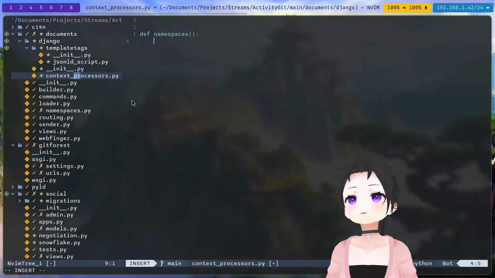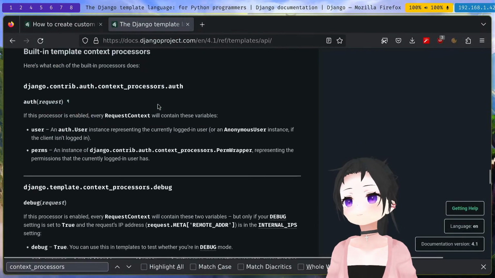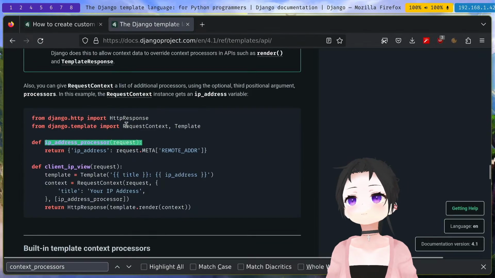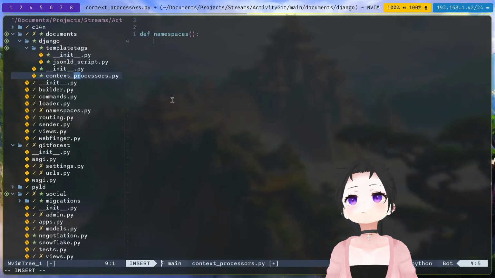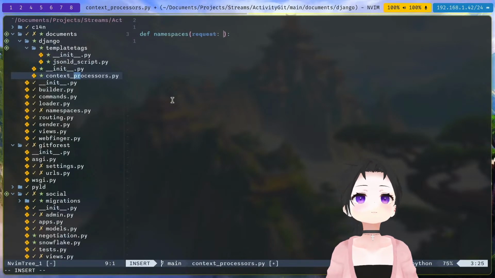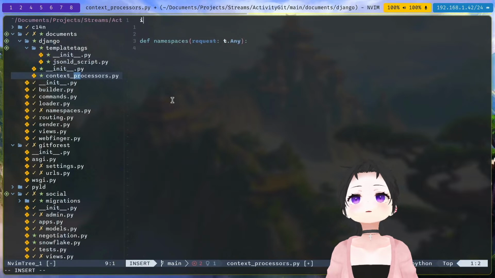Okay, they get the request. So what is a context processor? Request object is the argument to be merged into. Okay. Request, it can be any, because we actually don't care.